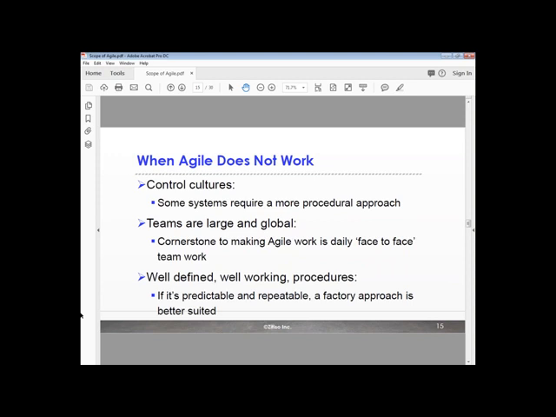So that leads nicely into the fact and reality that Agile is not the end-all be-all. Agile is not the solution to everything. There are situations where we really see that Agile would struggle. One of them, and again, focusing on people, would be culture. So if you're in an organization or in part of an organization that is highly controlled, where procedural-driven work occurs, then it may not work well to do Agile. Remember, Agile is really about being innovative and going out there.